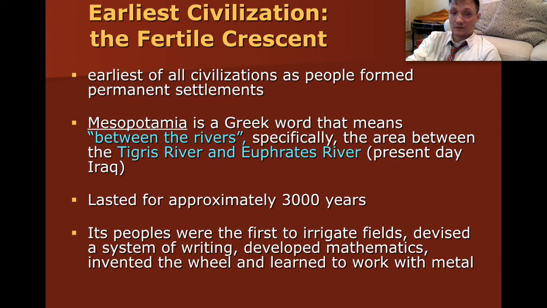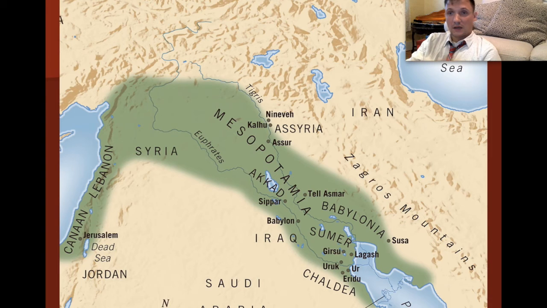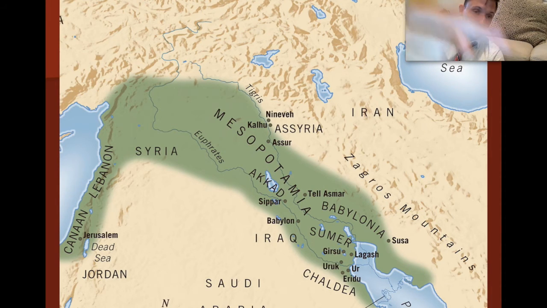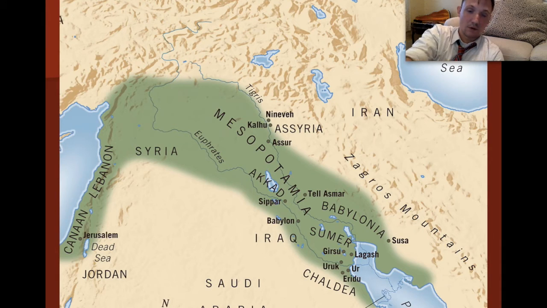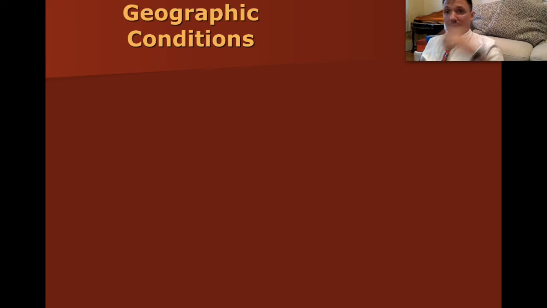But now we do amazing things with it. Anyway, so as you can see right here on the map, Mesopotamia and the Fertile Crescent starts on the left side over here, goes all the way up and around and creates a crescent moon shape. That's why it's called the Fertile Crescent. So, Tigris and Euphrates rivers right there. It is close by to Jerusalem in the Israel area, and Egypt is right down there to the west. It's really sad too that a lot of people don't even realize that Egypt's in Africa. It's pitiful. So, anyway, geographic conditions.